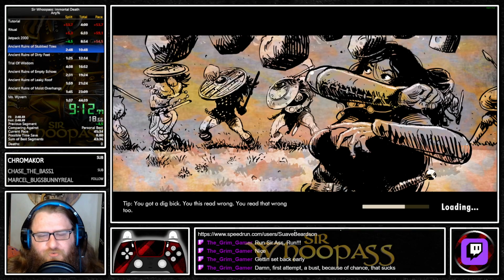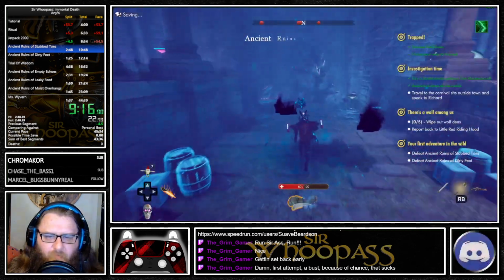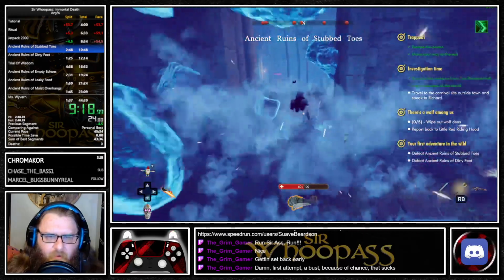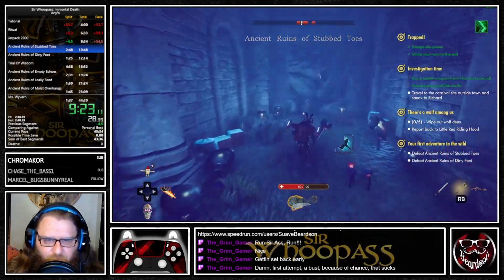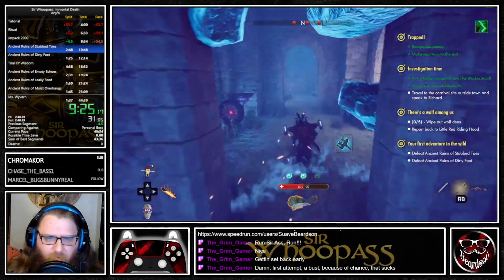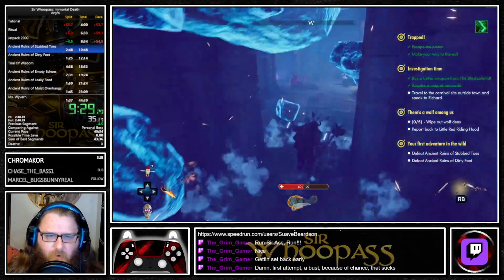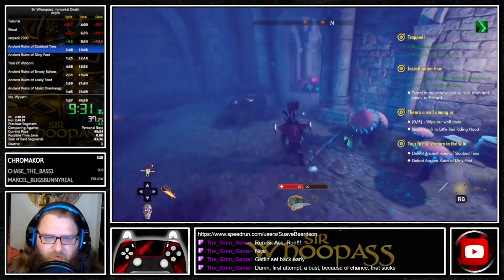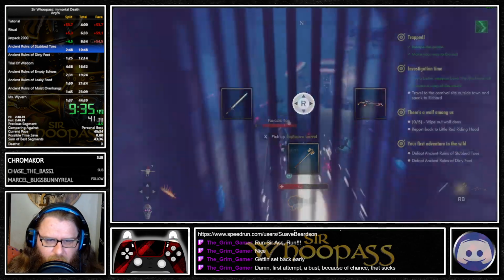Now, I struggled a little bit with the pressure plates in this area. This is one of the reasons why I want the bunny headband, because it increases my movement speed. And I've worked out a way to get around these pressure plates. You're supposed to get boxes to set on them, but we ain't got time for that.